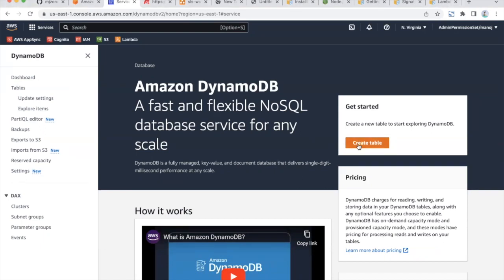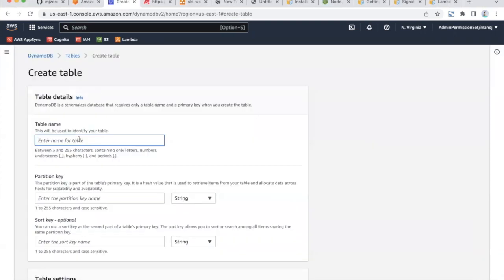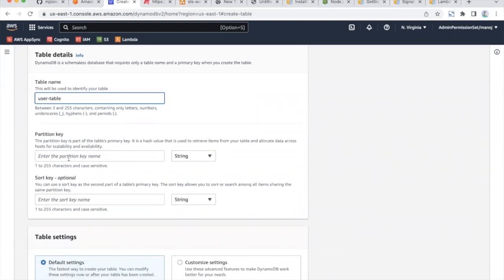So basically, you don't create a database, you are creating tables. You can create a table, give it a name, use a table. And then there are two main things that you need to configure, or one main thing, that's the partition key, the primary key. Right? So the partition key is where this data is stored. Let's say there are two things, the partition key and the sort key.